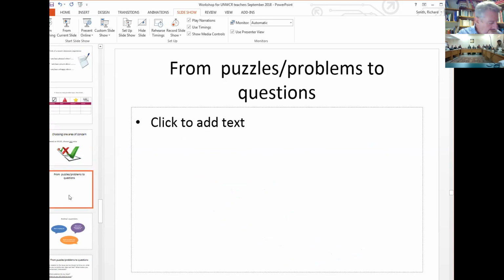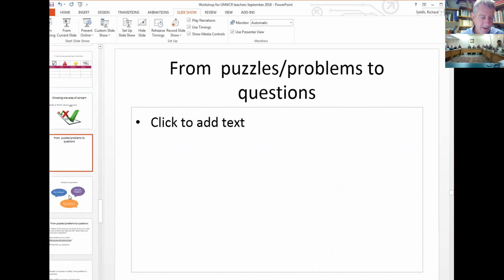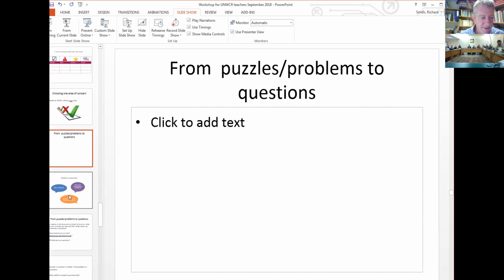The next step is to go from your puzzle or problem, because usually teachers start with a puzzle or problem. As I said, you could start from a success, but anyway, from successes, puzzles, problems to questions. From problem to question, from puzzle to question. It's a difficult thing to do sometimes. You might just say, oh, my students are not motivated, but you've got to change that into how do my students feel about English activities? Or what do my students say, for example, are motivating activities?